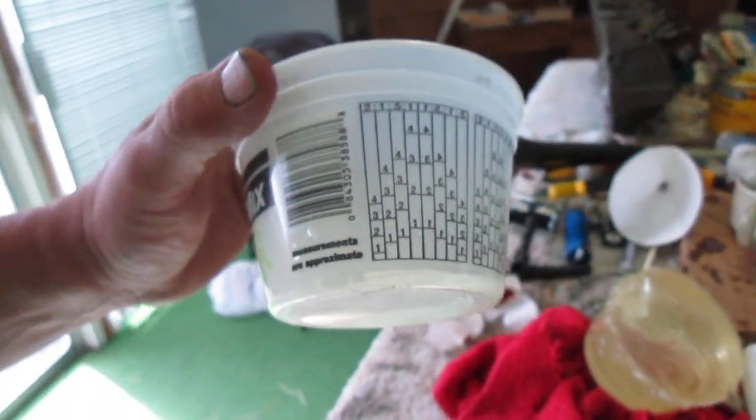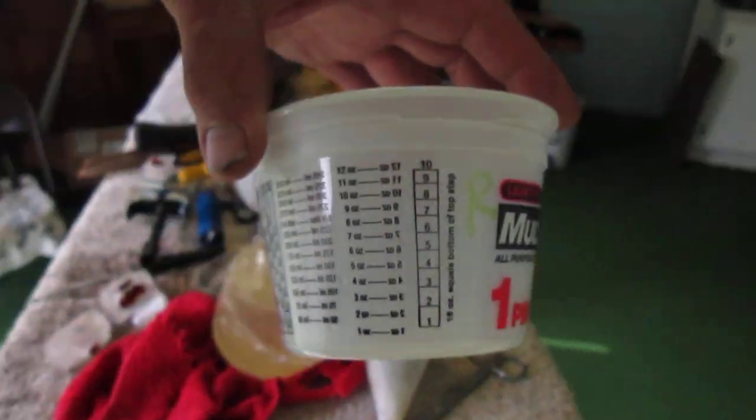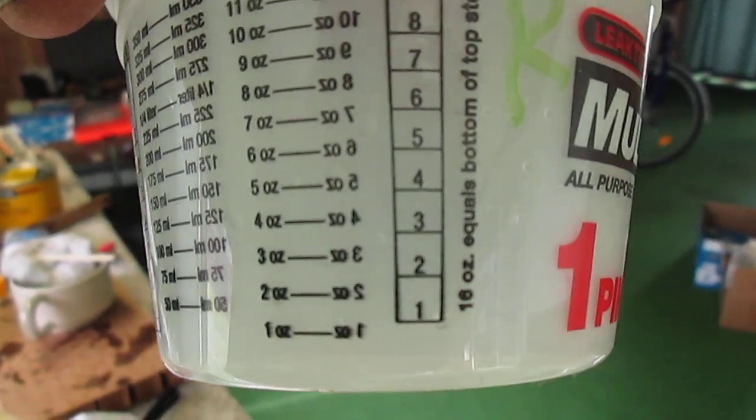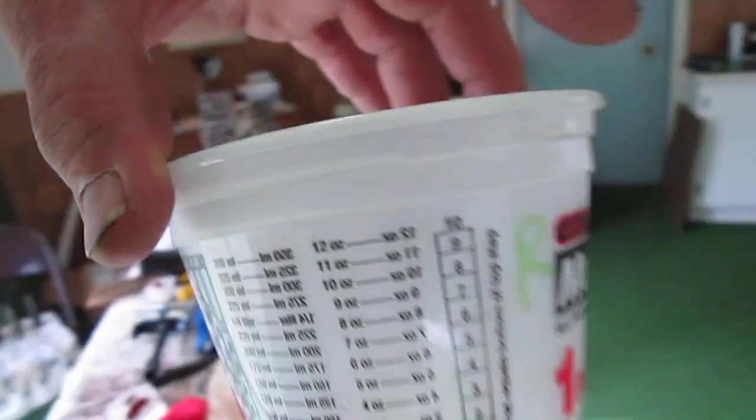And on the sides, there's the number of ounces, the number of parts that you're mixing. So you're mixing this 1-to-1, but there is an ounce scale right there. Make sure you guys can see it really clearly. Okay. All right. Now, to see what I was doing. First of all, do some research on YouTube about making molds, and you'll learn what I learned. Some shortcuts, some ways to stop the stuff from sticking.